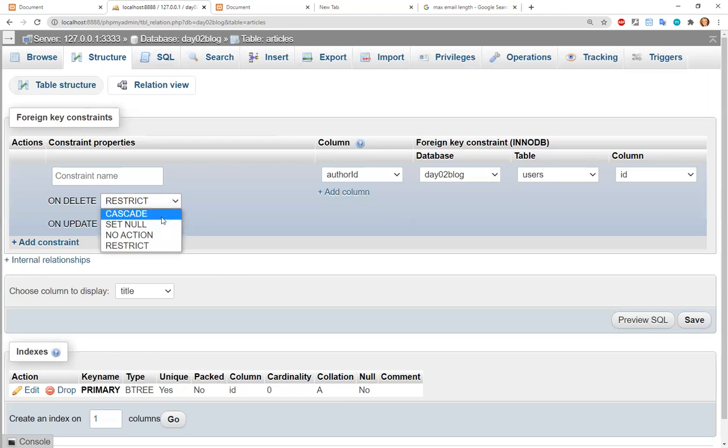Then you have cascade. That's the most dangerous one. I would generally advise against it. Okay, and again, it's not that you shouldn't use it, it's just you should know exactly what it is that you're doing. Okay, so cascade means that when you delete user, all dependent records through this relation, which are the articles, will also be deleted.